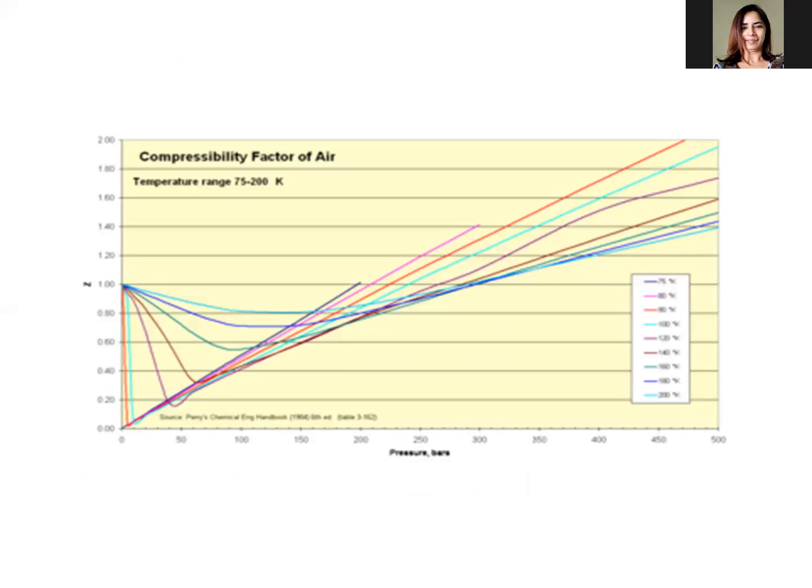Another slide exhibits a plot between compressibility factor and pressure. The ideal behavior shows the compressibility factor equal to 1. For air, which is a composition of several gases, the ideal conditions are approached at very low pressures and high temperature, when the volume is very high.